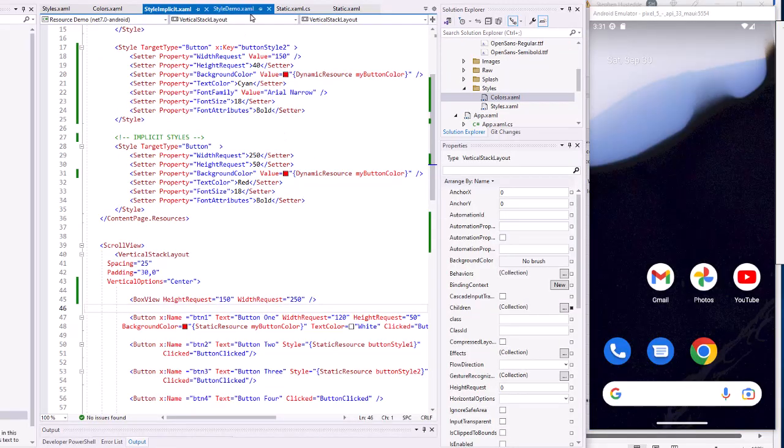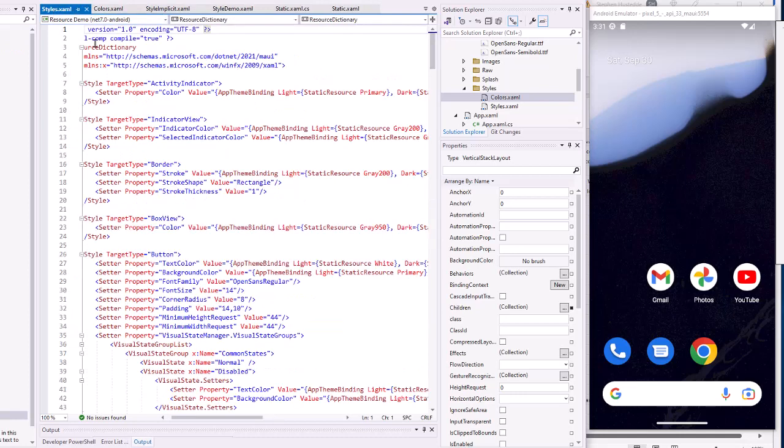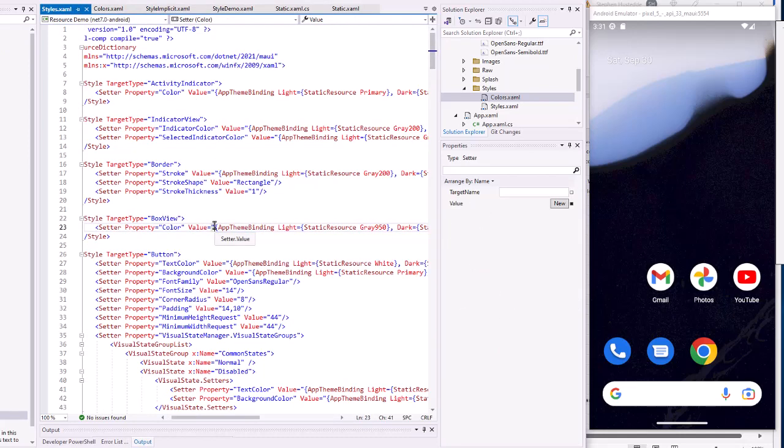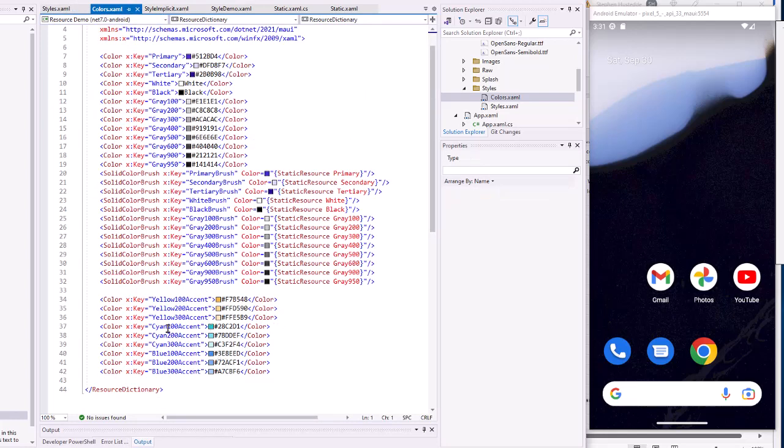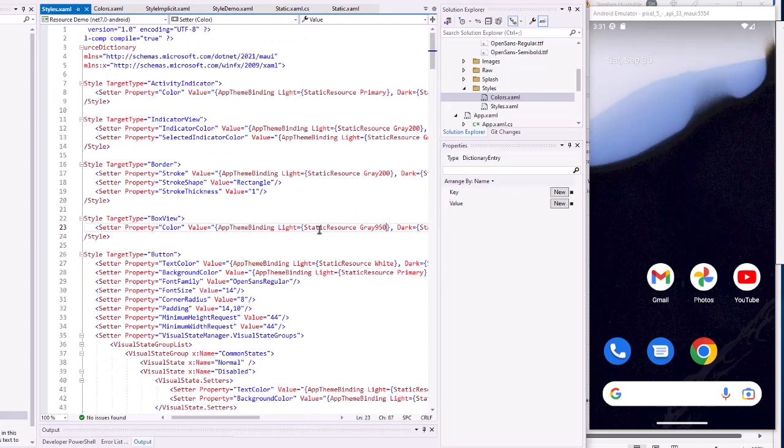Let's go back to that style. And I'm just going to change that value on the light from being the static resource of gray 950. Let's change it to, how about the cyan 100 accent? Get rid of my quotes.